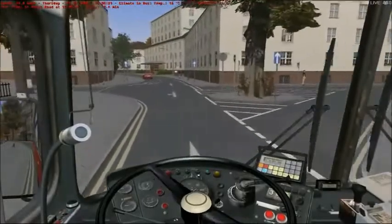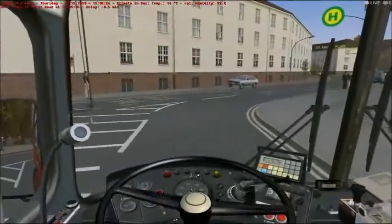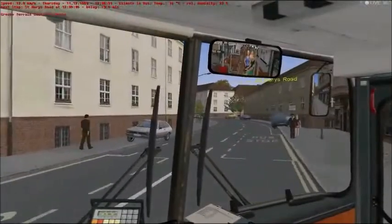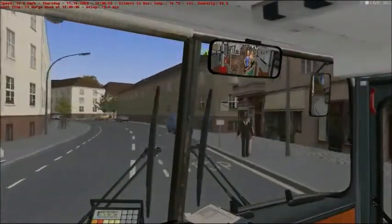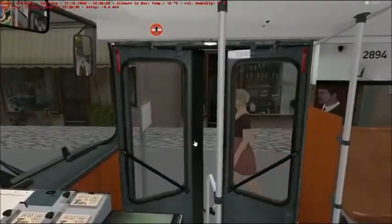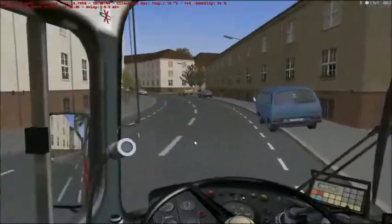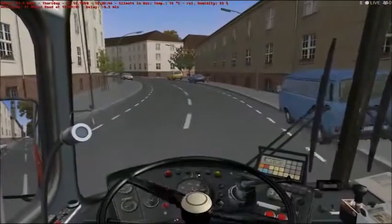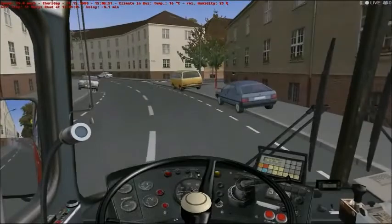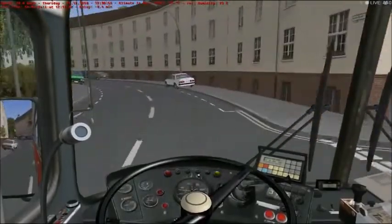I've never actually driven this route before, so that's why I need the route markers on, just to help me a little bit. Just because when I play Bowdenham, I usually have it in the present day, because I wasn't a bus enthusiast when all the independent companies were around, so I don't really know anything about those, especially in South Yorkshire, because I'm from West Yorkshire. I usually stick to the First and Stagecoach experience for me on these routes.